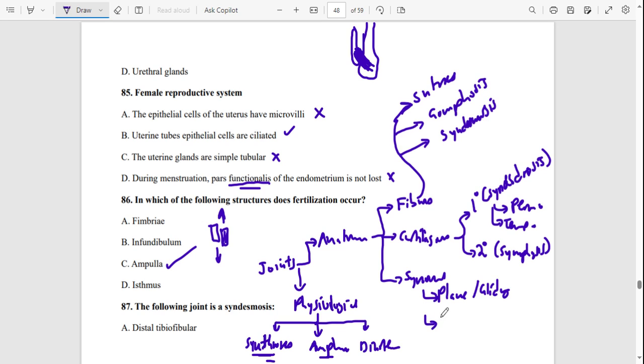The other one is the pivot. We know how a pivot is. So a pivot joint, you can think of it as a plank here, and then you have got something like this. It can either move like this or move like that. An example that we can give is the joint that allows us to nod yes with our head, or no with our head. This is also a unidirectional joint.